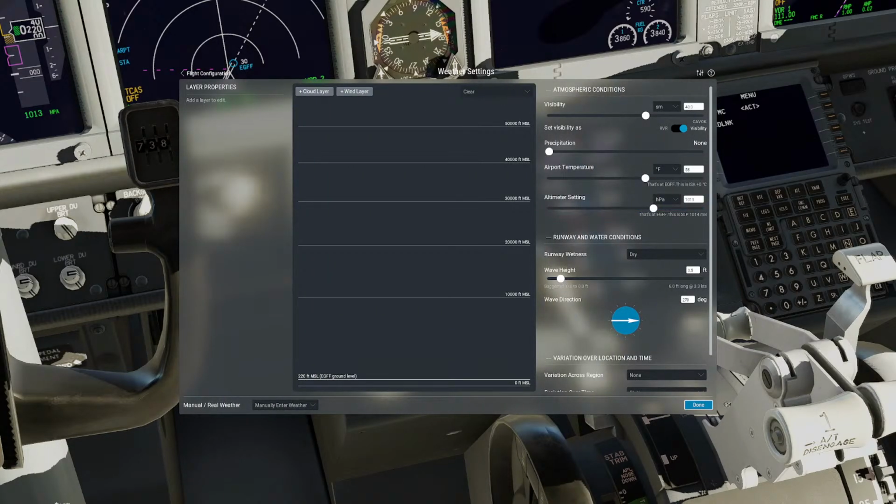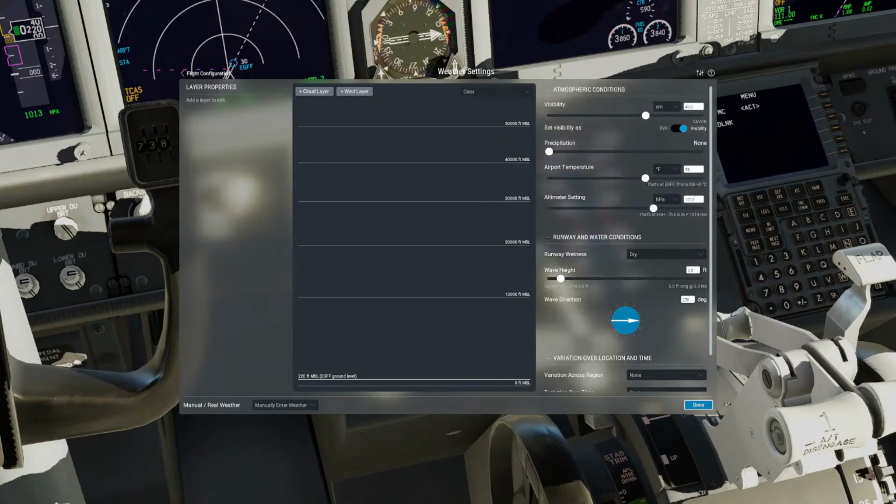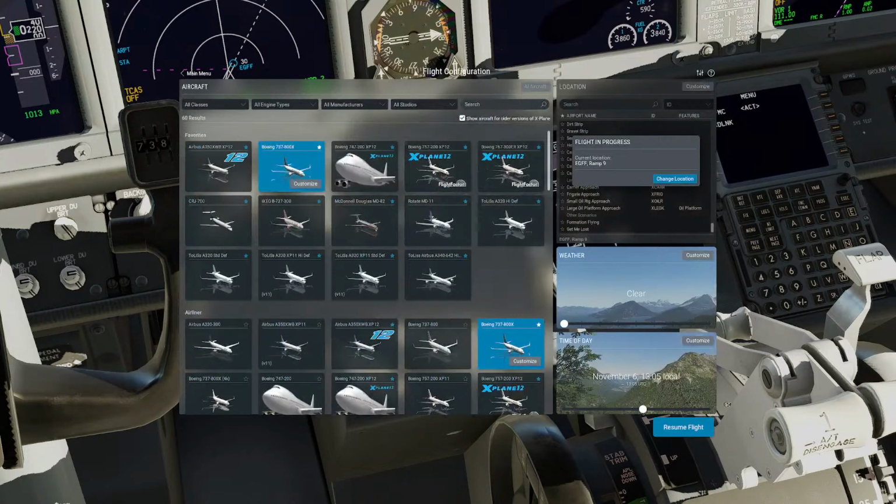The wind is, I can't find it. The dry airport temperature. There doesn't appear to be any wind at all. Okay, we can get that from VATSIM or wherever. Then you want that. I'm just having a look on here. If I can find the weather. I can't find any.